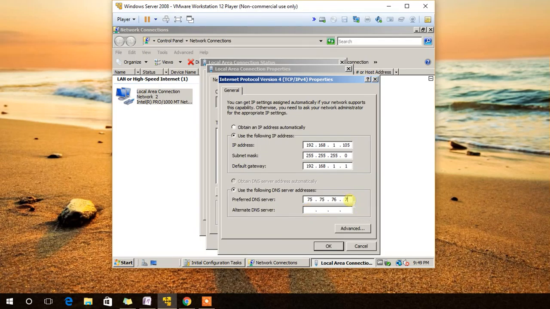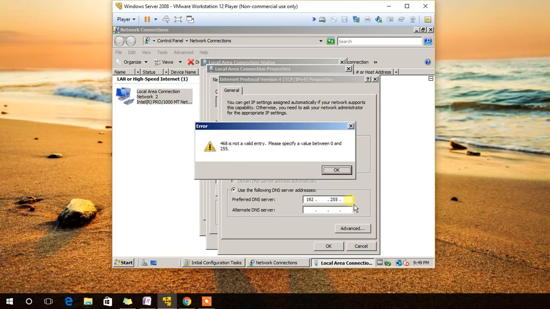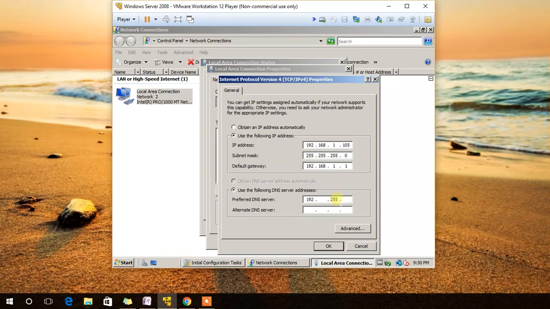Automatically, you just give yourself 192.168. Sorry, it shows the wrong side because I reached the above level. 168. That one. So basically, I'm giving the same IP address for the DNS server and leaving this the same.